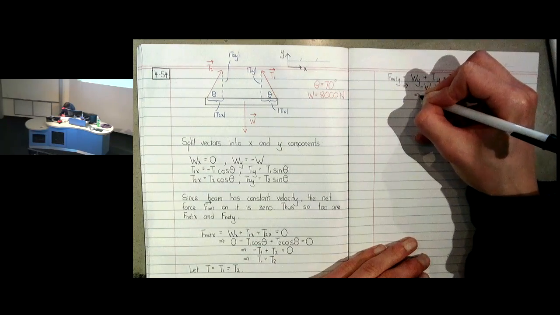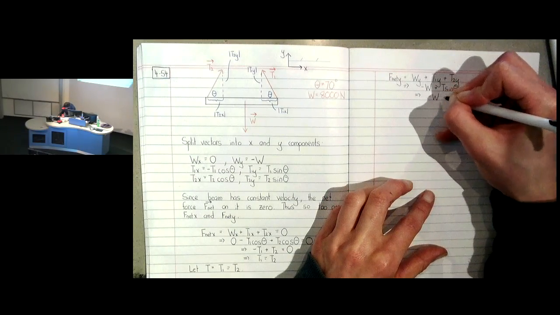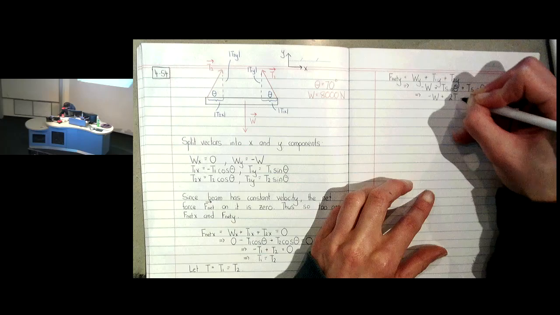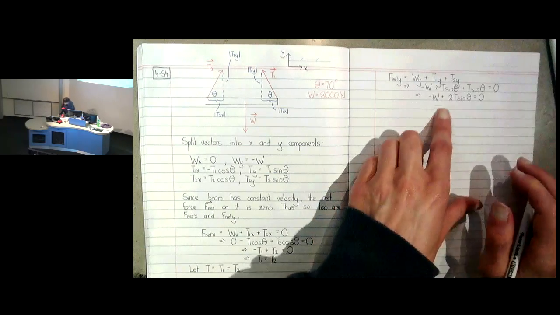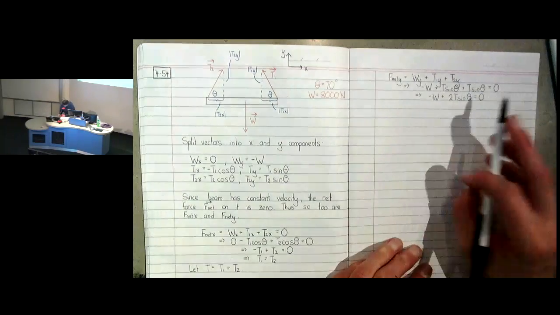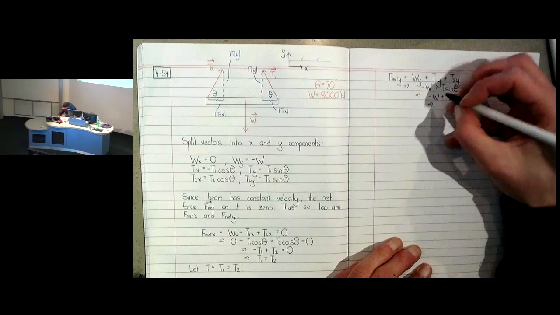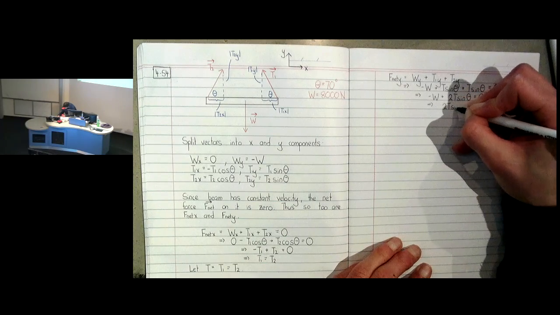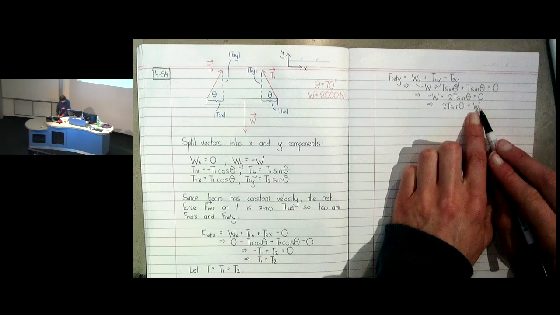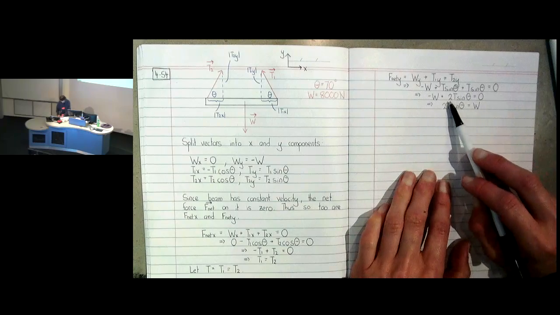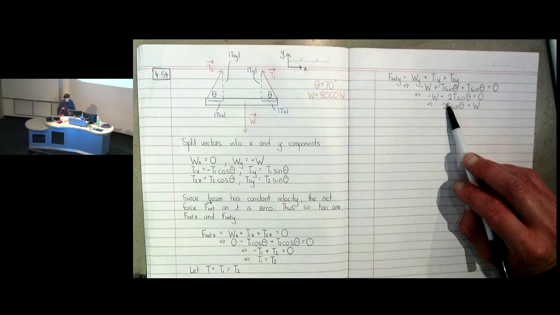So we can clean this equation up a little bit. We have two lots of T sine theta, so we can group those together with a factor of 2 out the front. And that has to be equal to 0. And now if we just add W to both sides, we might get something useful out of it. So let's add W to both sides. And so we find that this is 2T sine theta equal to W. Aha! Now we know what this weight is, and we know what this angle is. And so the only thing we don't know is this tension, which is exactly what we're trying to figure out.